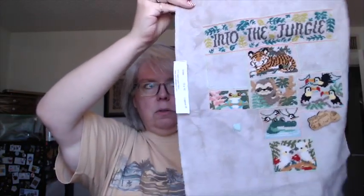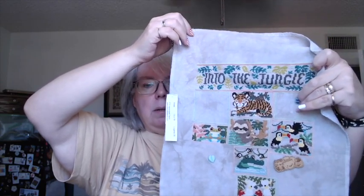And then the other one that I worked on is Frosted Pumpkin Stitchery, Into the Jungle. So here's where we're at right now. I finished the cockatoos on the bottom. The pair of cockatoos there on the bottom was June's block. And then I just received the email with July's block, so I'll be putting that in hopefully tomorrow. Today I'm going to try to do my next cactus in the Prickly But Cute. And then hopefully tomorrow I'll be able to get the next Frosted Pumpkin square.